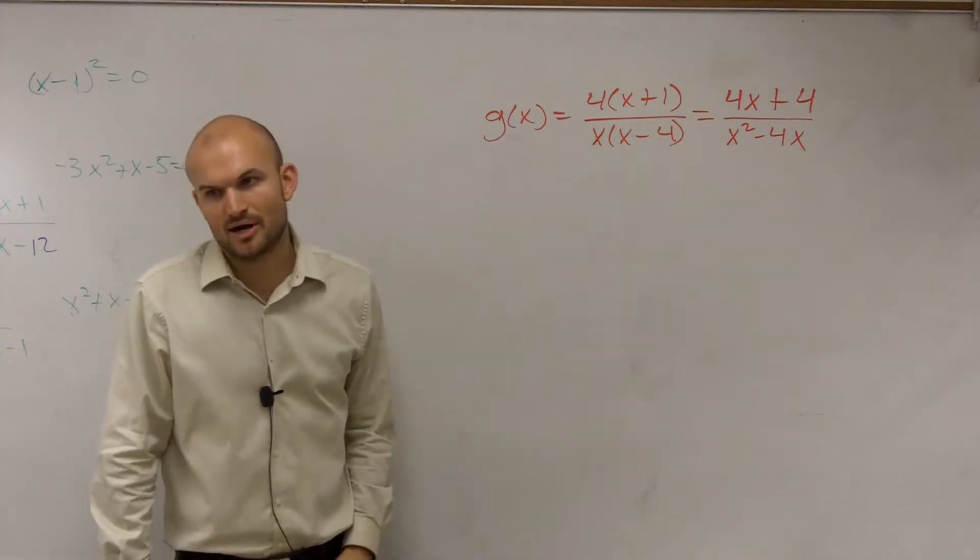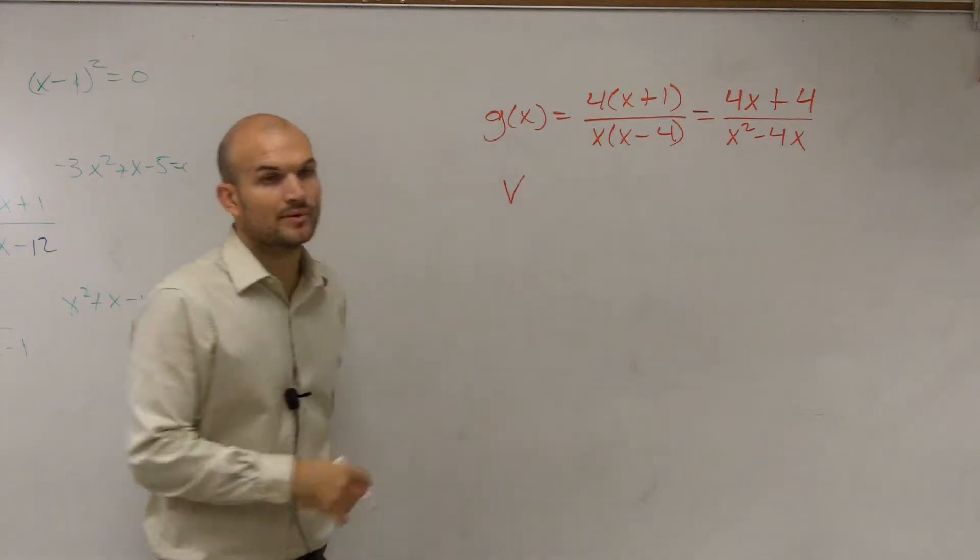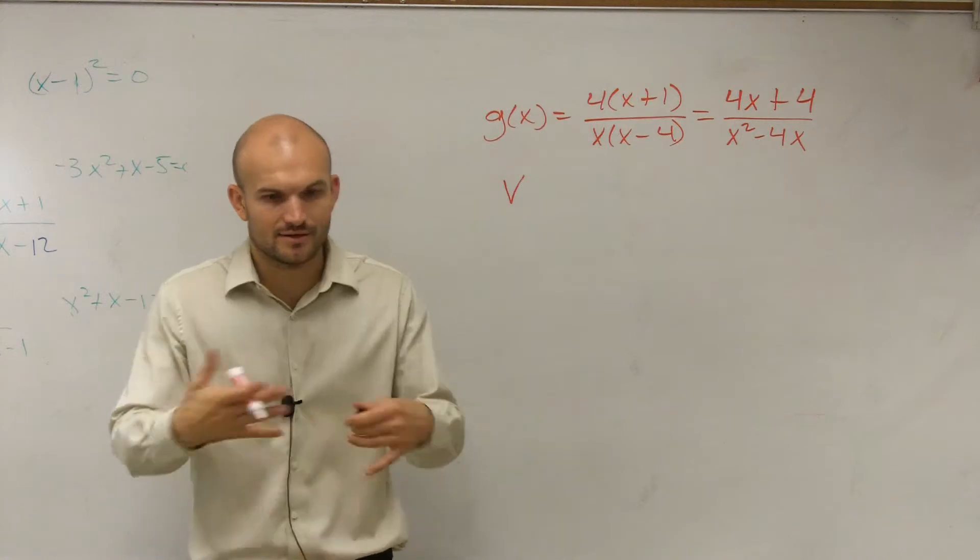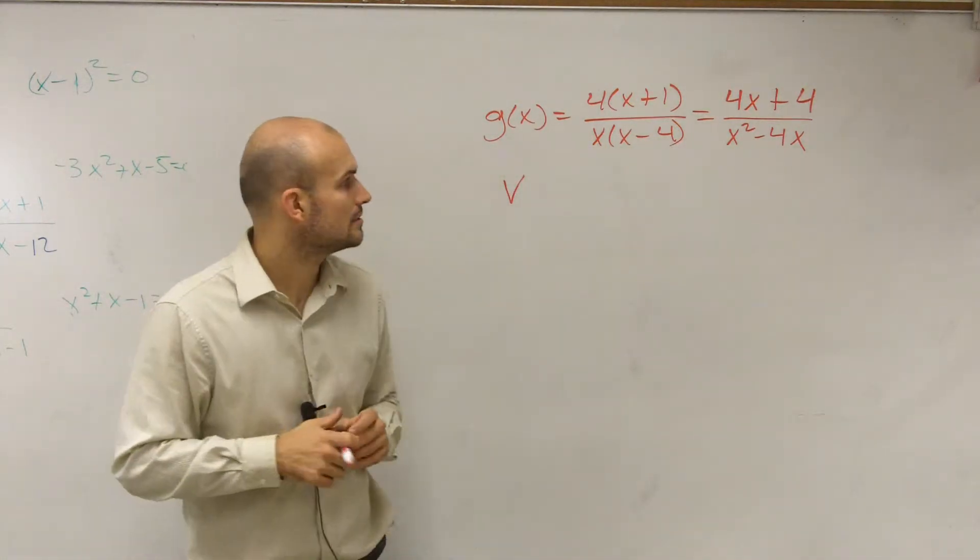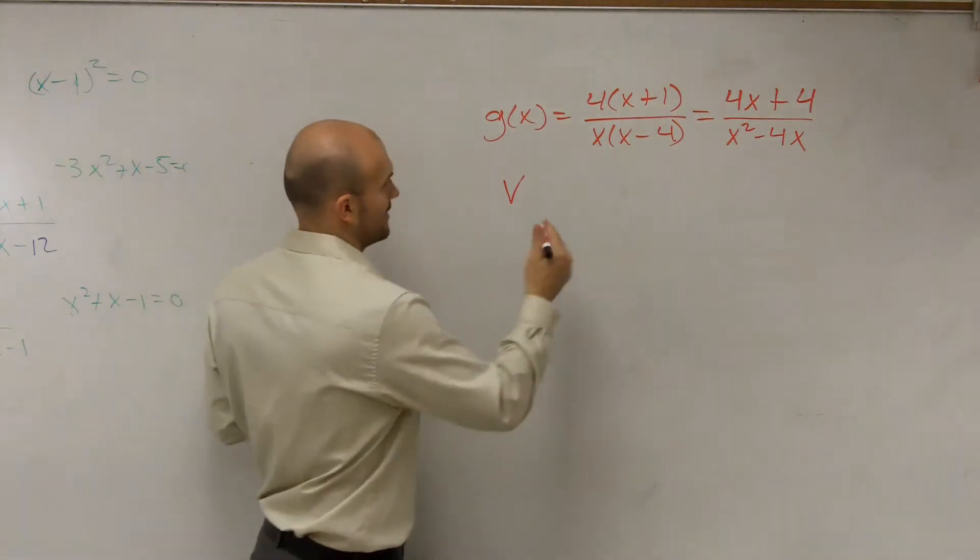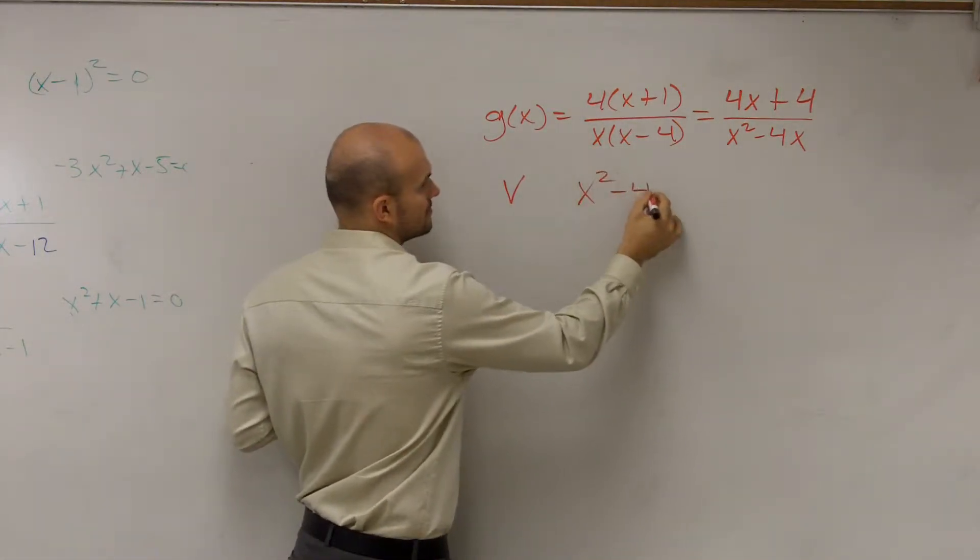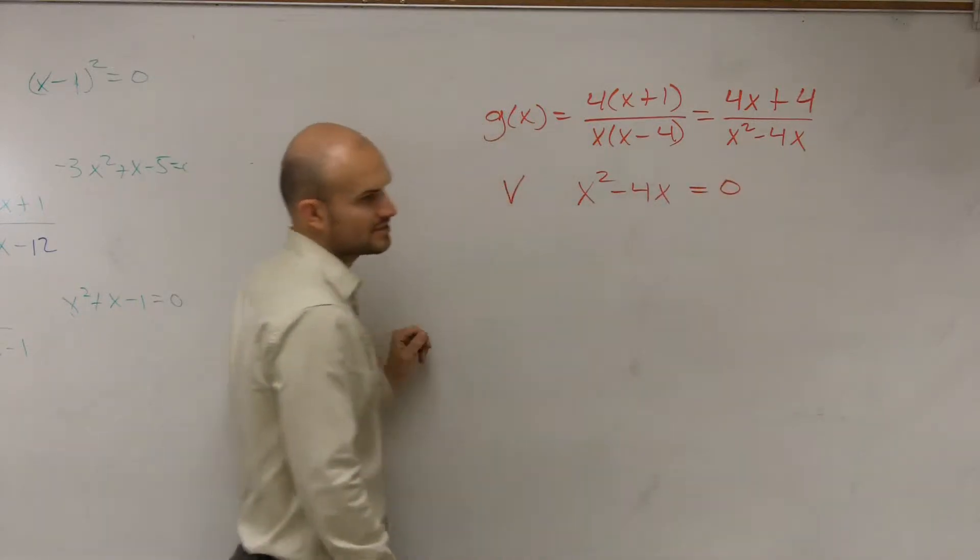So that's going to be my polynomial. Now let's do the vertical asymptote - I think that's always the easiest. The vertical asymptote, remember, is when you're finding all the values of x that make your denominator equal to 0. So all we do is we take our denominator and we set it equal to 0.